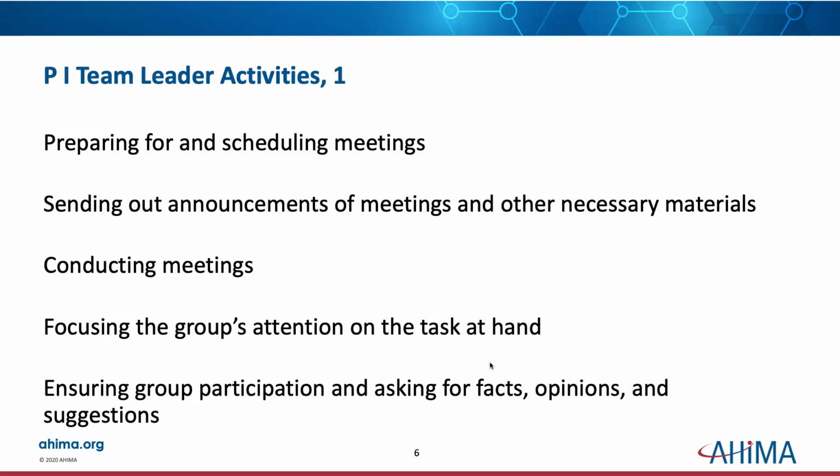Assessment. Okay, so we've decided we need this PI team. We've identified what the process is that we're going to tackle. We've identified who the customer is, what their needs are, and what regulatory things are going on around that make this necessary. We started to gather data, and then I'm going to explain why we chose you to be on the team, why you are so important that we need to take you away from other activities to be a part of this PI group, the perspective that only you can bring to the table.